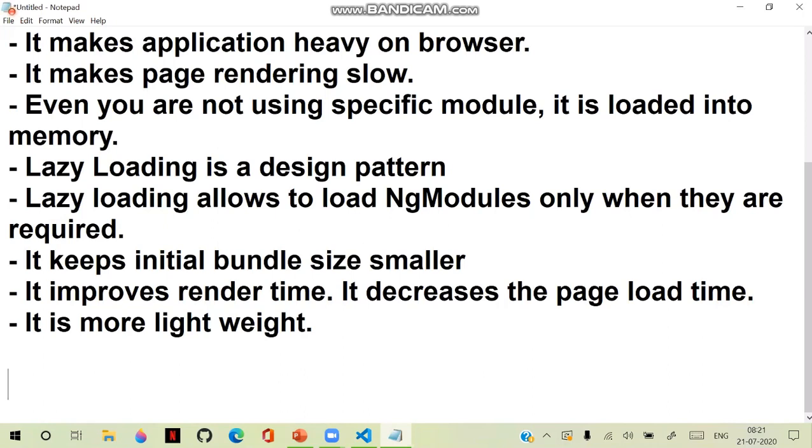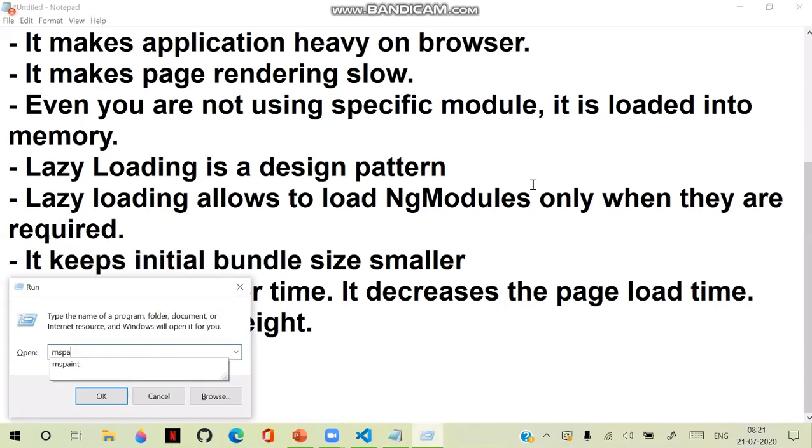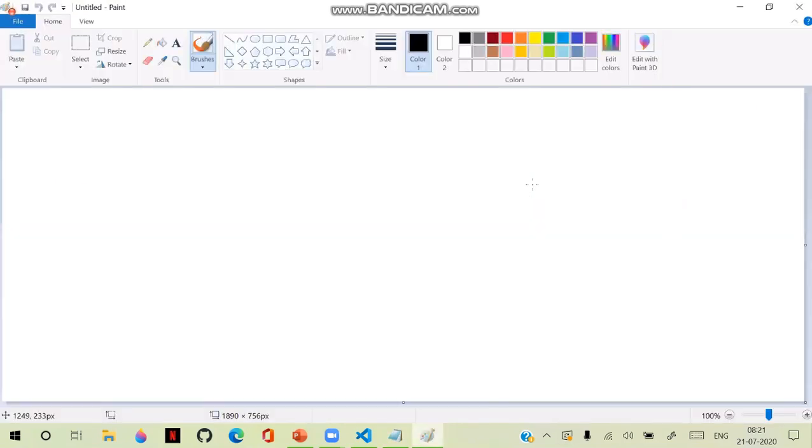But generally, when we are developing an application for a real-world scenario, we can maintain multiple modules.